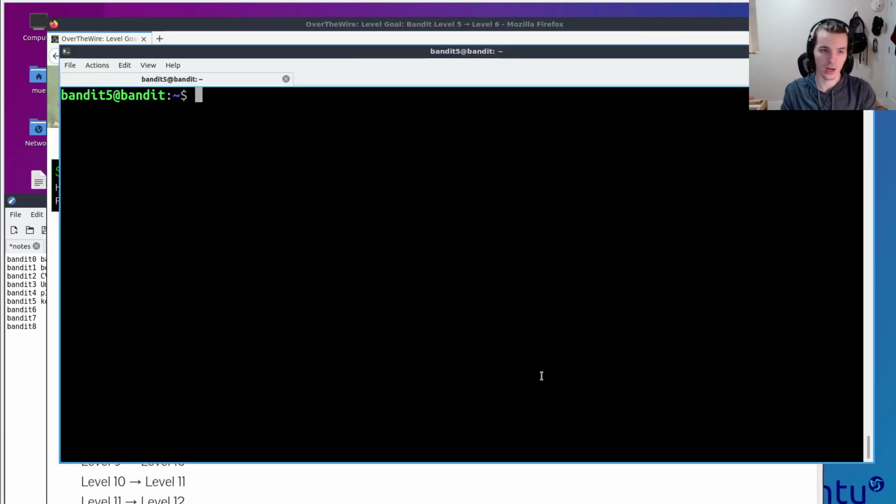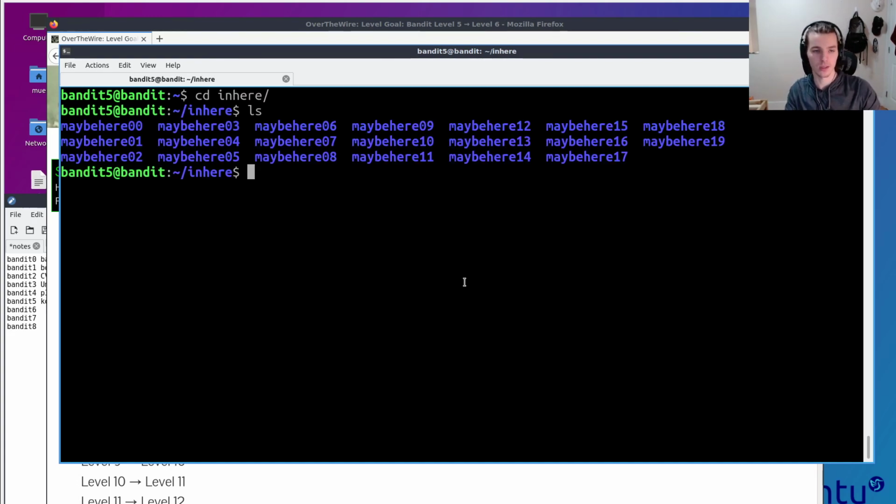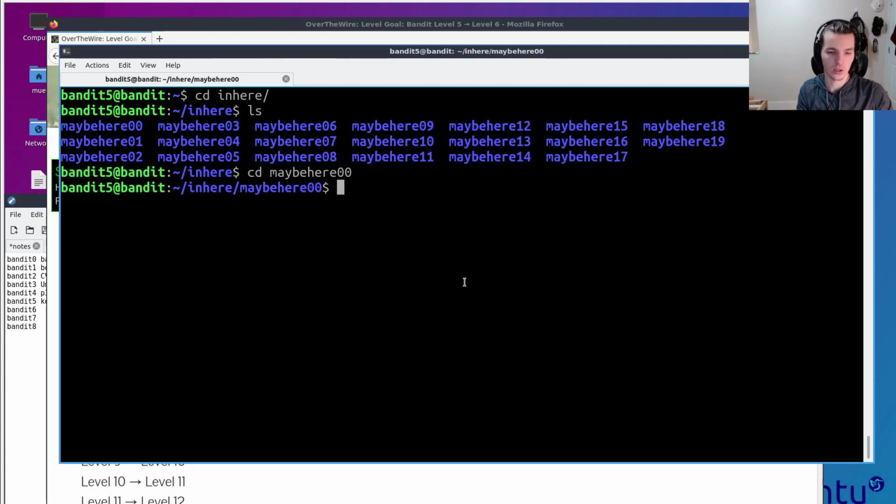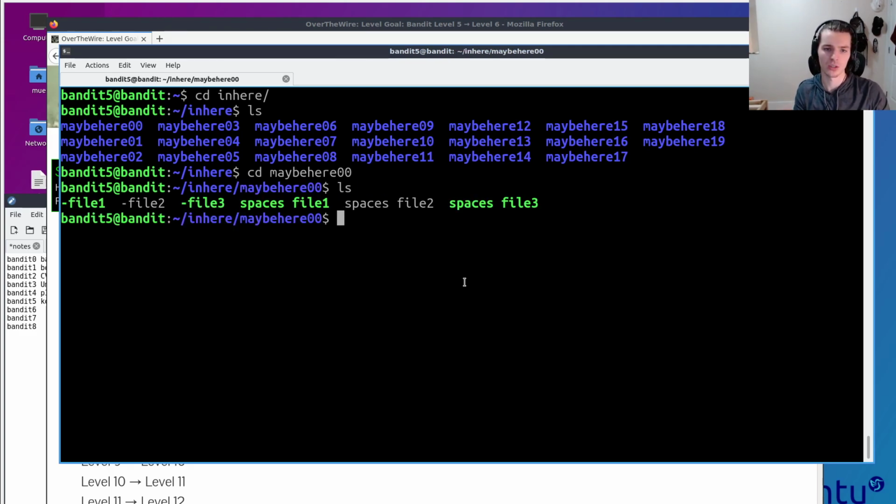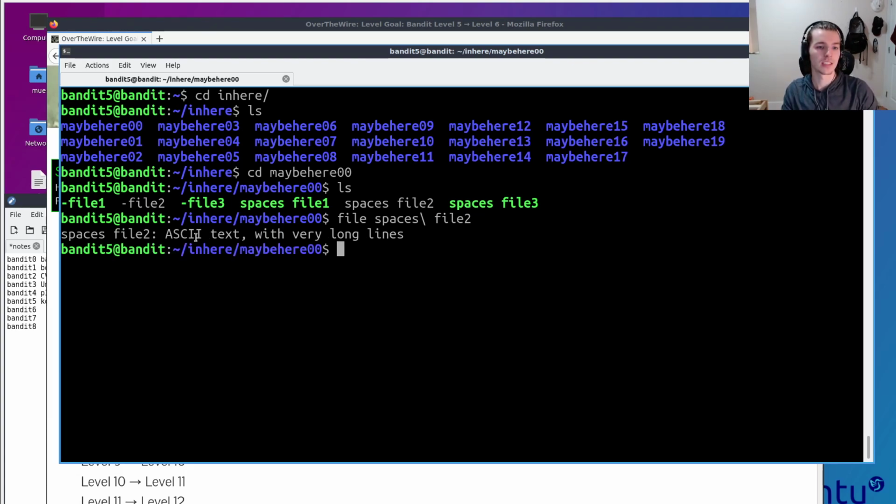So on any of these, if we go to inhere, there's a number of subfolders. Okay, so maybe we go to maybe inhere 00 and look at these files. There's like a whole bunch of different names for them, but if we run file on spaces file 2, oh yeah, that's fine. This is ASCII text with very long lines, so this actually might not be human readable. We can cat this out just to see.